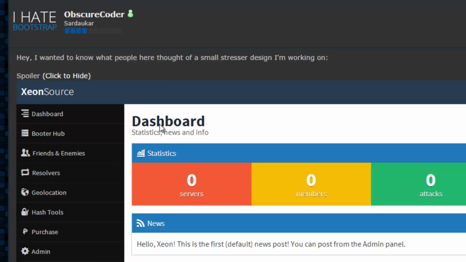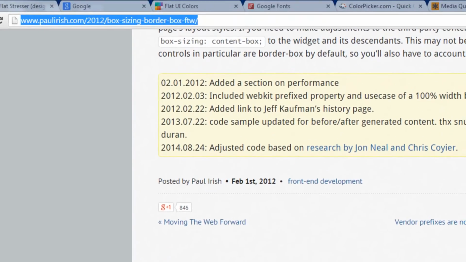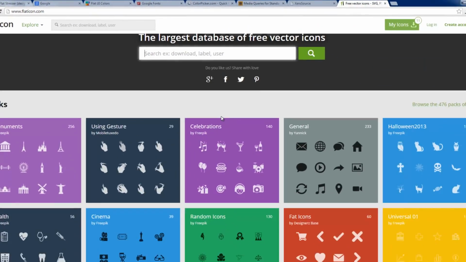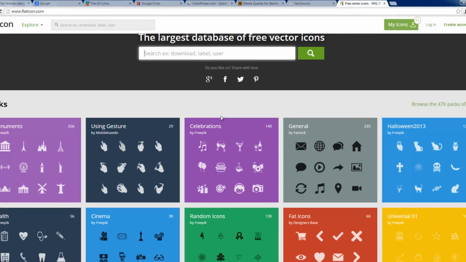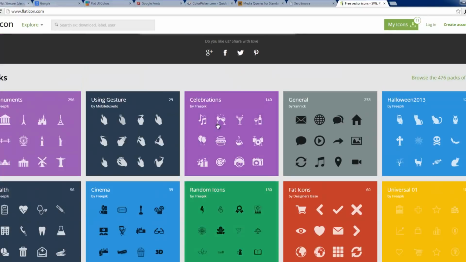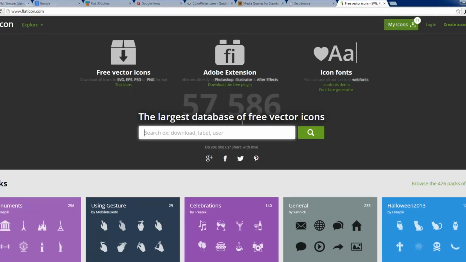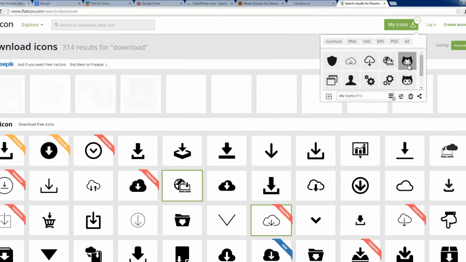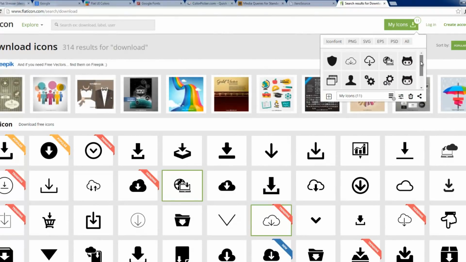We're not going to be covering these. These are icons that I got from flaticon.com. I'll show you that real quick, actually. Flaticon.com. This is a brilliant site. It's so much better than Glyphicons, whatever you call them. It's just incredible. There's so much stuff in here. So if you wanted to have a download sort of button, there you go. There's literally hundreds of them. I've already got a few icons in here, like this is the GitHub icon and some settings and stuff. So yeah, you might want to use this.